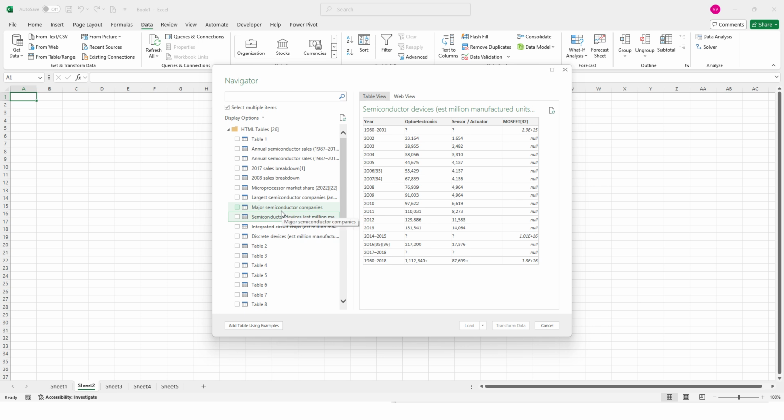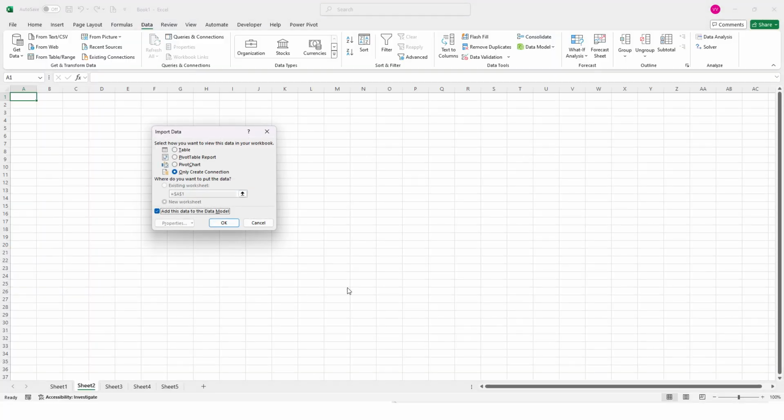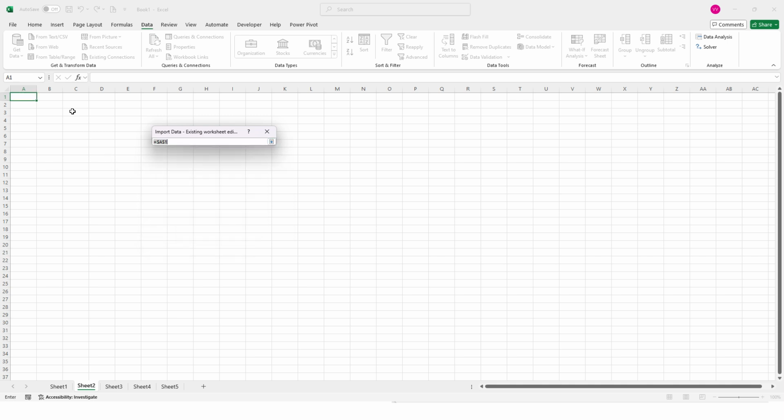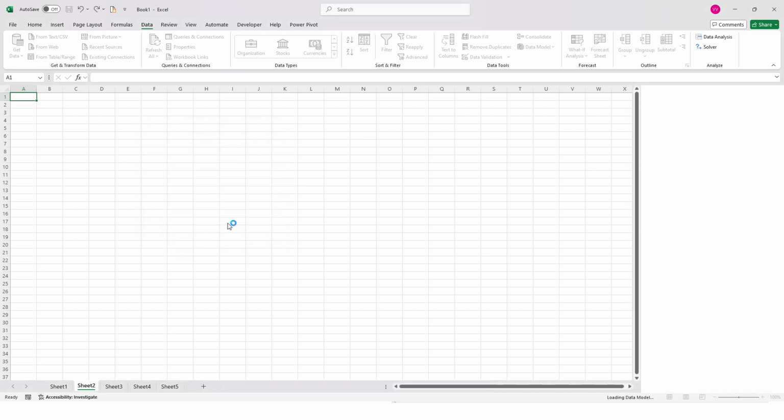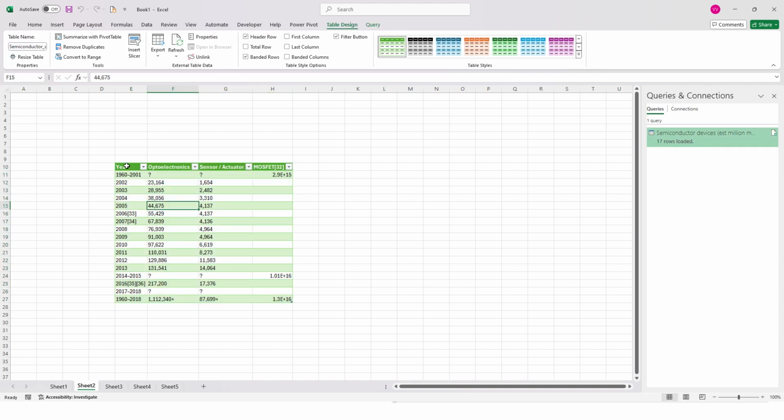If it is only one table you want to pick, for example this one, I could just click it and just say load to and select table, and you can even pick a spot within your particular sheet. So I want to put it in here at E10. Click OK. So it's loading the data, and now the table is in here.